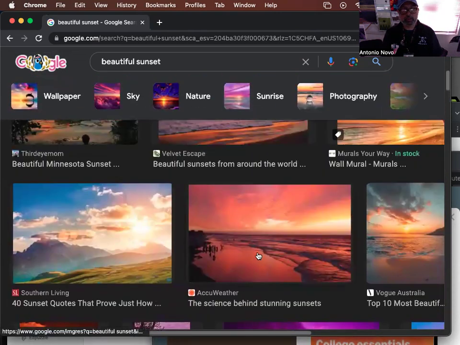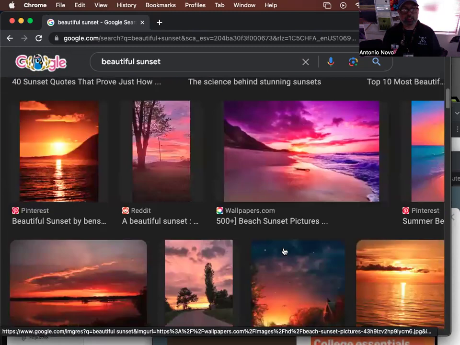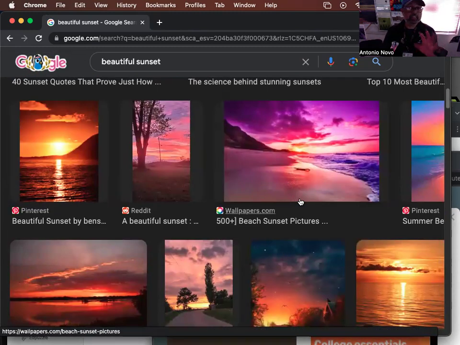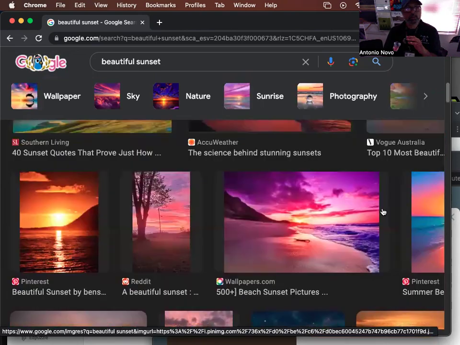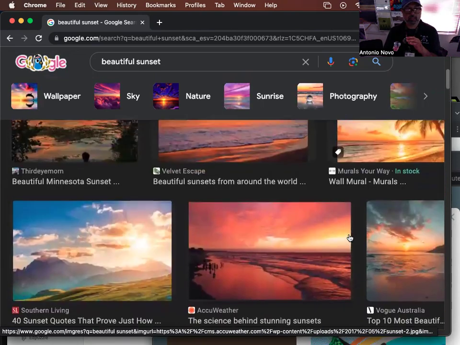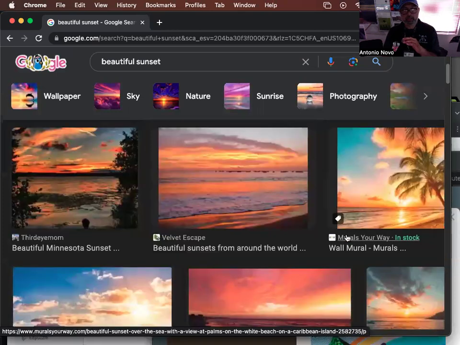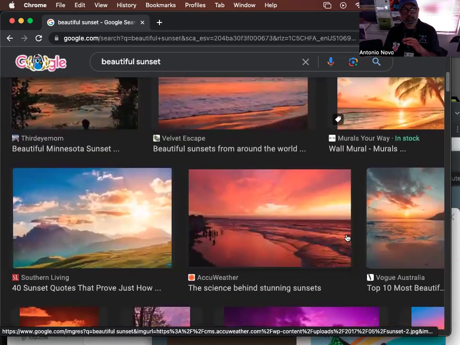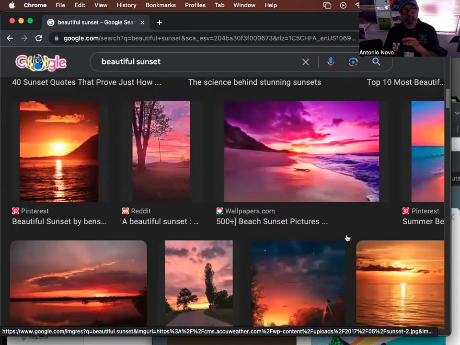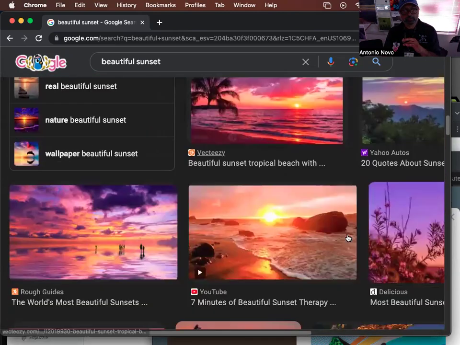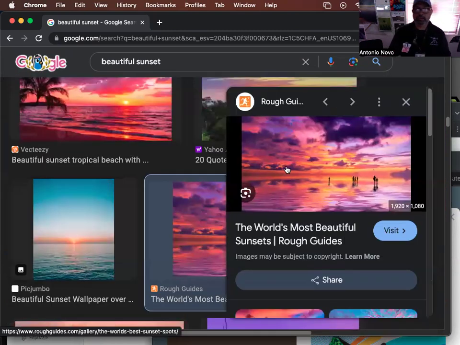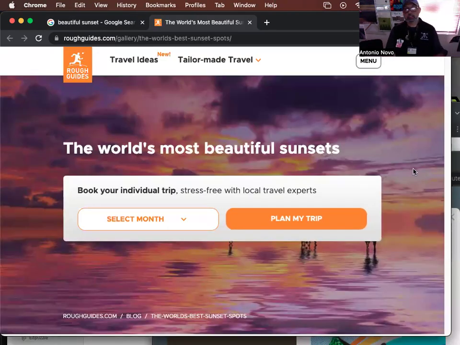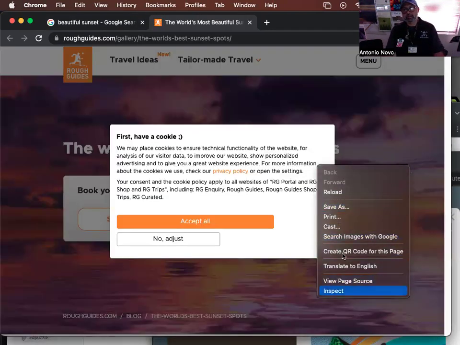Just pick one. Hopefully you can download it. If you can't download it, then take a screenshot. But remember, these are the thumbnails. Sometimes you have to go to the website itself. Kind of like this one, licensable, Flickr. If it's Pinterest, it's probably blocked by EPISDIT. Your friends at EPISDIT. Yeah. I kind of like this one. Let's see, rough guides. Okay, so if you click here, oh yeah, that's a large one. Ooh, it's the background. It's not gonna let me. Okay.